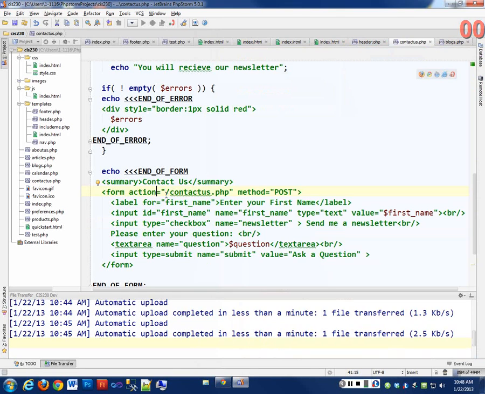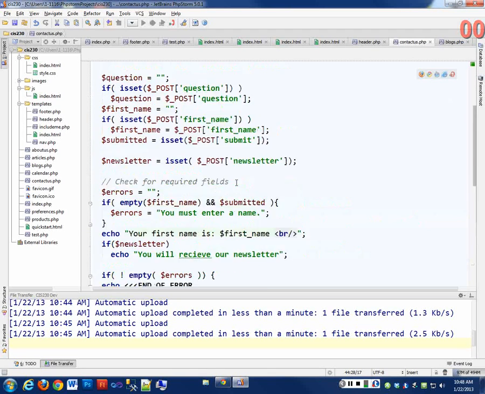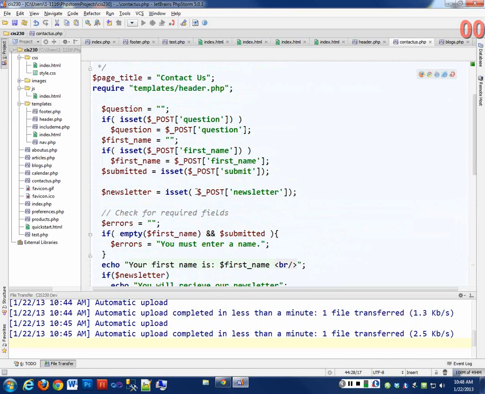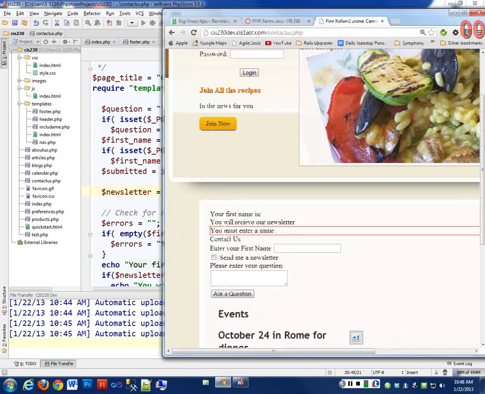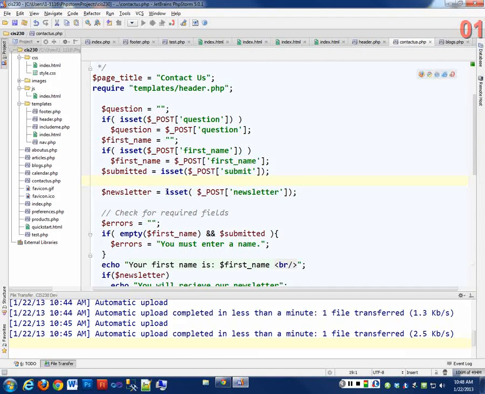And the name is the key value in my post array of how I get that data out. So I need to check in the post array for the value of newsletter. And the isSet checks to see if there was something in there or not. Now HTML either sends you a value or it doesn't send you a value. So you either get something associated with newsletter, which is actually the string on, or you get nothing. You don't get anything in the newsletter value. So I can use this as a Boolean expression and just say my newsletter either was checked or not.